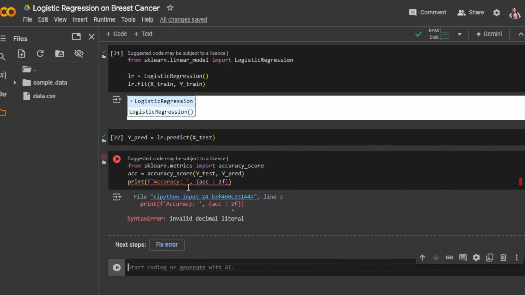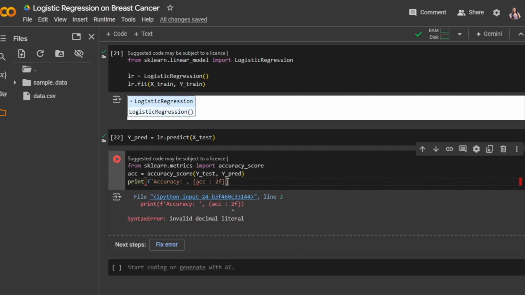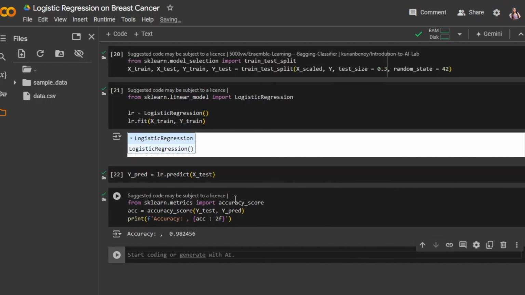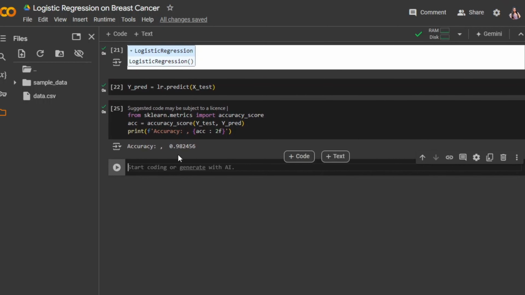Okay, I have made a mistake. Not here, this would be in here. So this is my accuracy, and it shows that my accuracy is 98.245%.